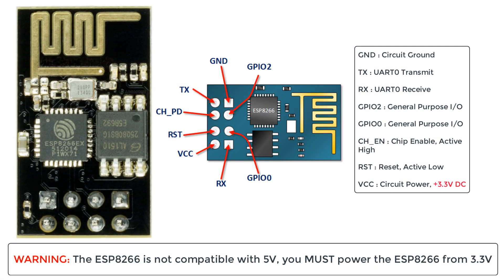Here is an overview of the ESP-01 board and its pinout diagram. VCC is the power pin through which 3.3 volts is supplied. Ground is the ground pin. TX is used to transmit serial data to other devices. RX is used to receive serial data from other devices. RST or reset is the reset pin and it is active low — the ESP will reset if the reset pin receives a low signal. CHPD is the chip enable pin, active high, and is usually connected to 3.3 volts.